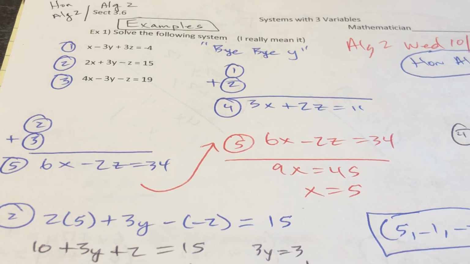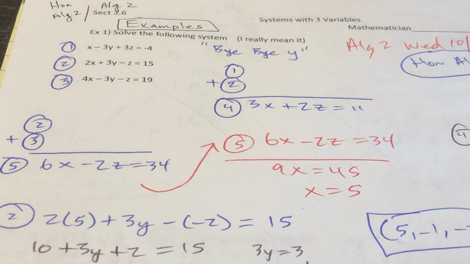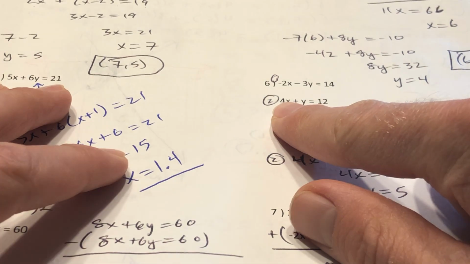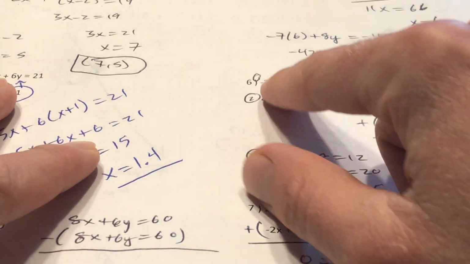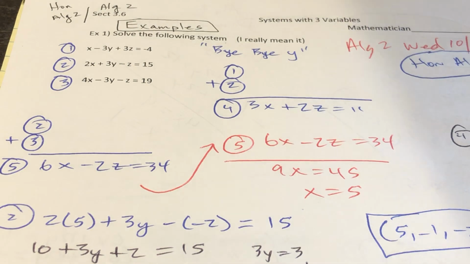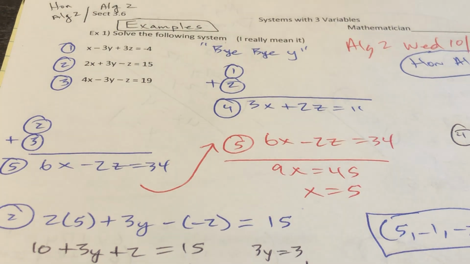So how in the world do you solve a 3x3? Well, you guys all know, I have page 8 right here. You guys know how to solve a 2x2. You know how to solve this. Just double the top equation, then you have elimination. All right, so if I can get back to a 2x2 situation, I'm in good shape. So I just got to find a way from here to get back to a 2x2 situation.